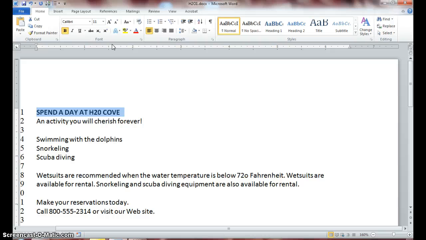So let's move to select all of the text on line 2. And again, notice we have that mini toolbar. So let's click on our bold, and then click on the italics. And notice on our ribbon, those buttons are lit up as we push them. And let's click on the font color red.